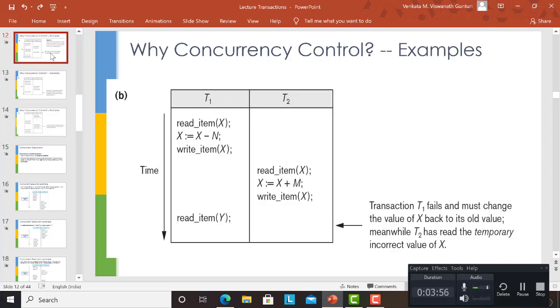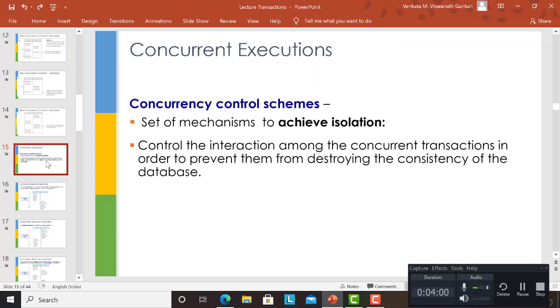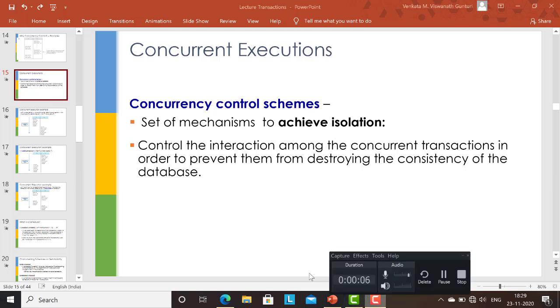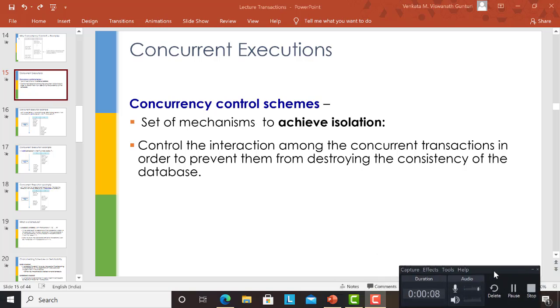Okay, so as I mentioned before, concurrency control techniques are basically used to achieve isolation, and they try to avoid all these problems, right? Now, of course, in modern day databases, this definition has been stretched, and people have relaxed it to some extent to get better performance. But we will cover the most traditional formal definition of isolation. Okay, let's get started.